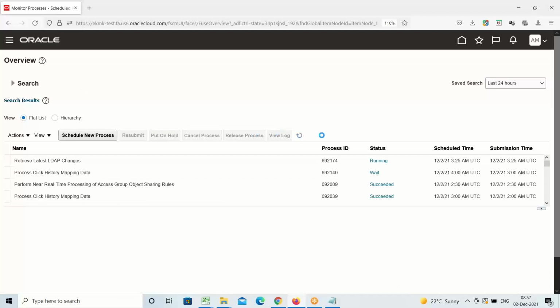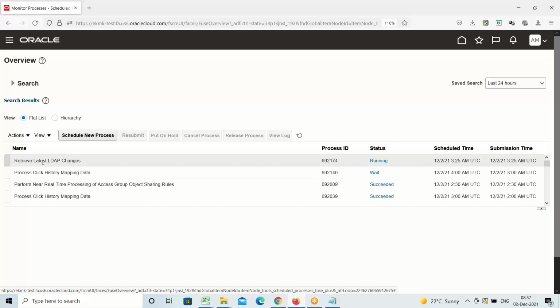Fine, done. So anyway, you just submit this and wait for 2 minutes at least, then you can proceed with the next step. So again, it is not mandatory we have to submit. There is auto synchronization Oracle enabled, but it takes some time. Once we assign our primary ledger to GL related roles for specific user, the changes will get updated in the LDAP automatically, but it takes some time. It will follow some queue. One after other, it will execute. If you want to update immediately, it is recommended from Oracle.